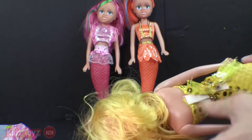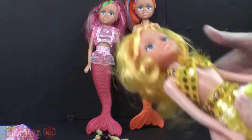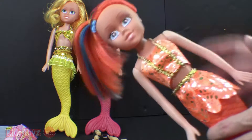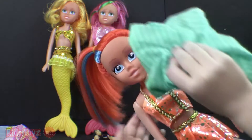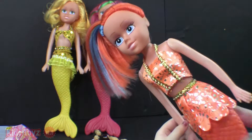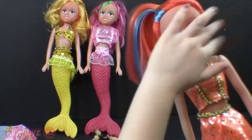Oh look, you can take her top off too and put it on another doll. Or the mermaids can change colors — you can put the pink with the orange, orange with the yellow. Oh, thanks for wiping me off. So refreshing now, coming out of the package. I am ready to play.